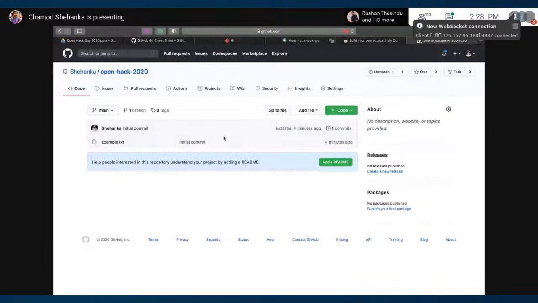So Safna talked about Git with team collaboration. You can add your other project members to this repository as well.